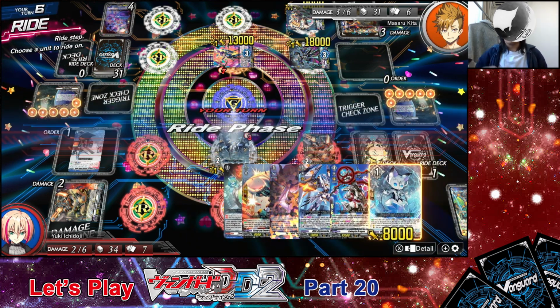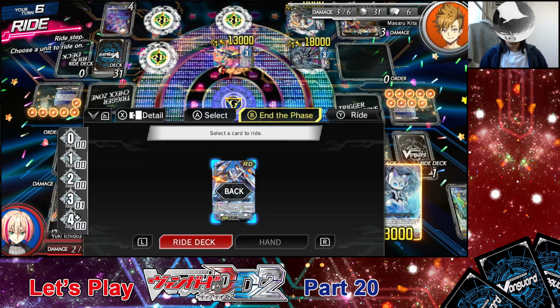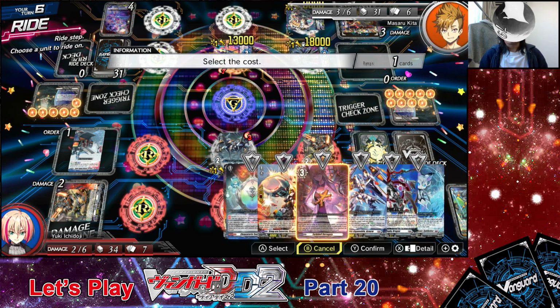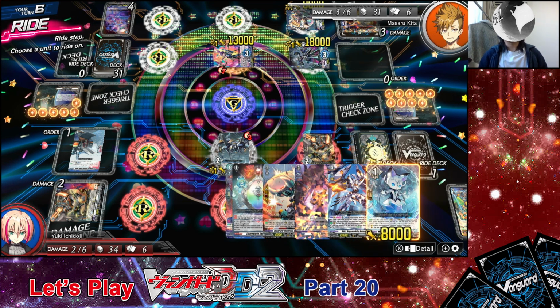My turn, stand and draw. Alright then, I ride from the right deck. Let's make a Mega Mobile Astrum. For the right deck cost I'm discarding. I have 4 Battle Circuit, I can add another one to my hand later, so I discard Swing by Dragon. Ride!